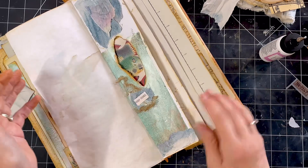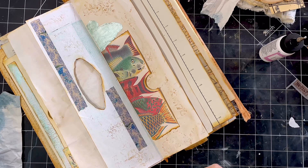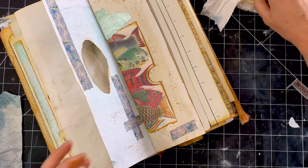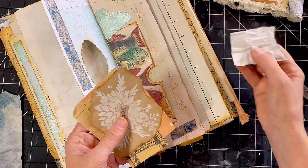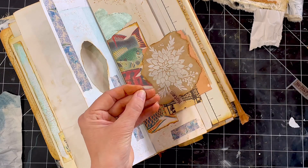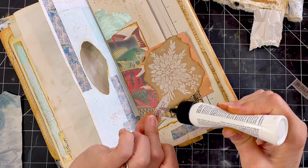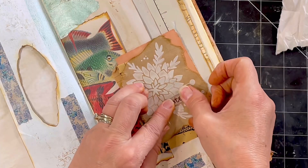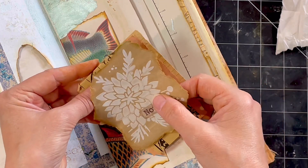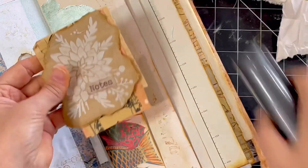So as you can see, I've just been tearing up paper. I'm putting a bit of washi tape on the back there. And then I had this piece that I've been wanting to use for ages — it's just a bit of moulding paste on some brown paper. I've used it as the cover for a little bit of a scrappy notebook, simple staples on the top. Voila — isn't that cool?